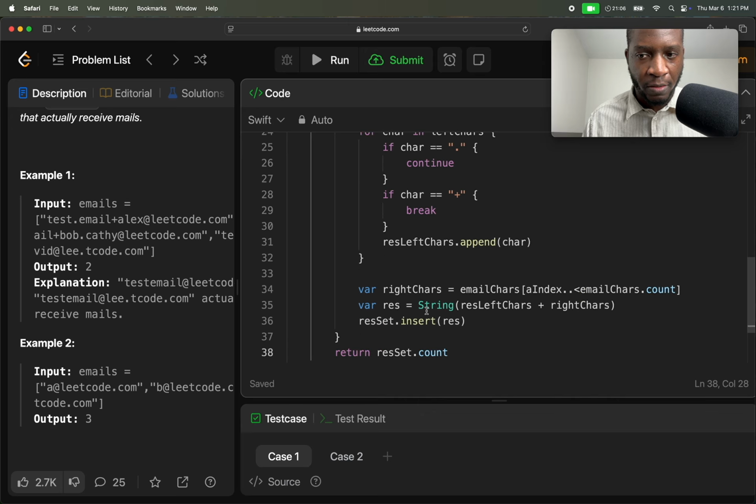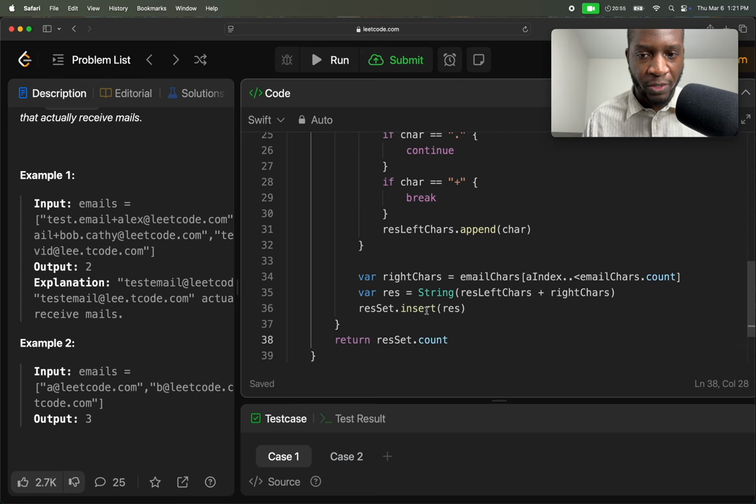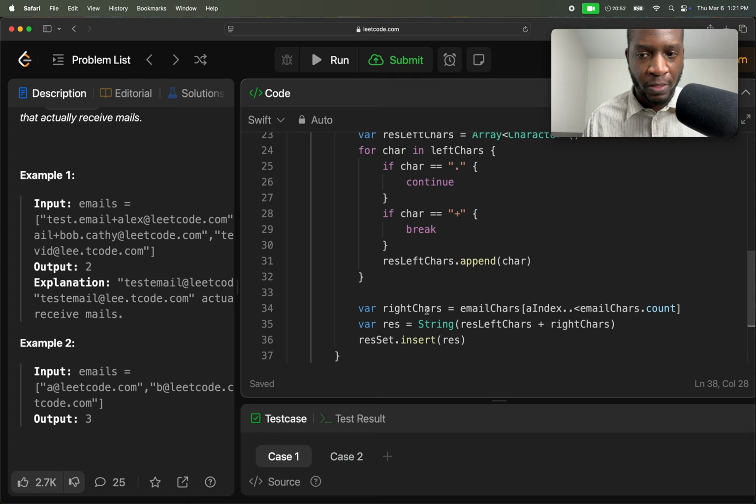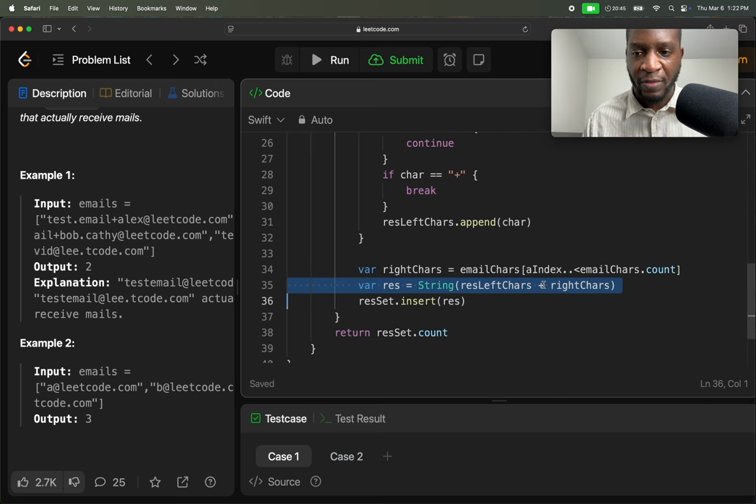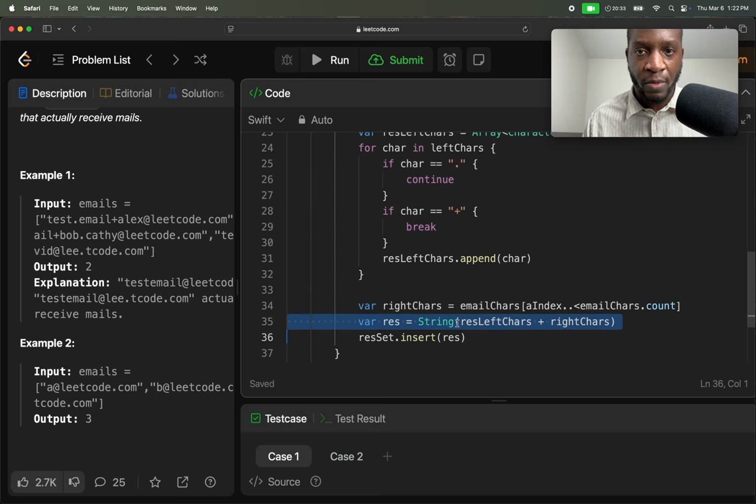A index to email characters dot count -1 essentially. And then result, left characters plus right characters. This is where I think I have an error because I don't think I can just plus the array here, but we'll see. And then cast the resulting character array to string, insert the string in the set, return the set count. Okay, so we'll run this.